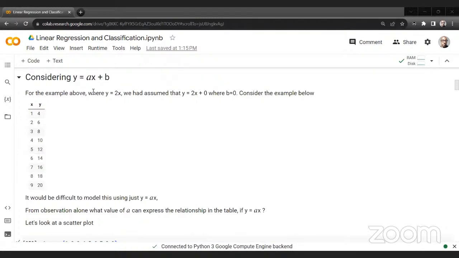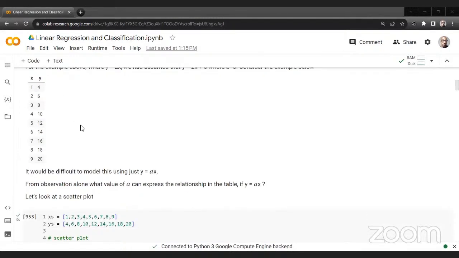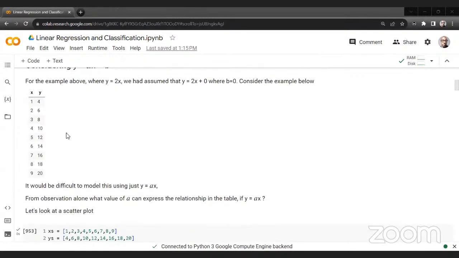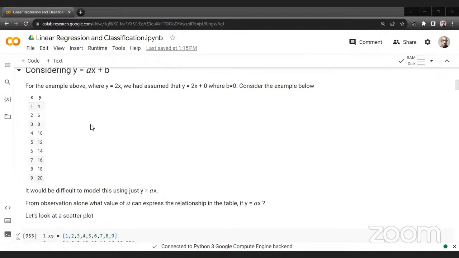So having this equation in mind, y equals ax plus b, what can you say is the relationship between y and x from this table here?